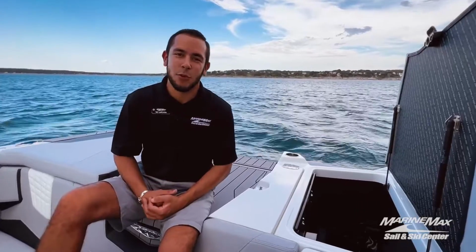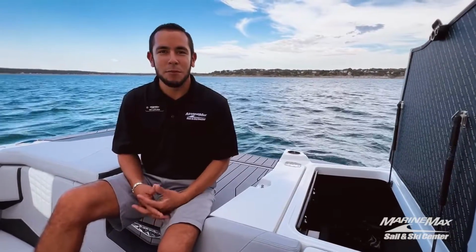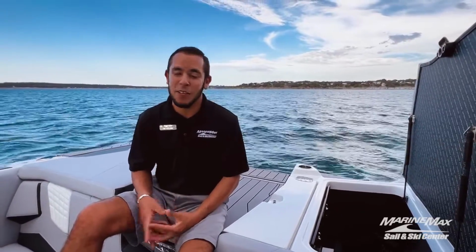We also have the cockpit table, which is an option for the Nautique S23, giving you somewhere to put some snacks, drinks, built-in cup holders on it. It's an awesome feature to have. I would definitely opt for that if you're going to go ahead and custom order one.